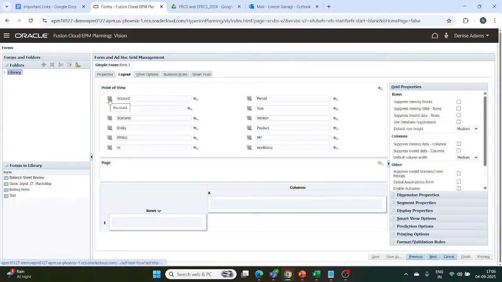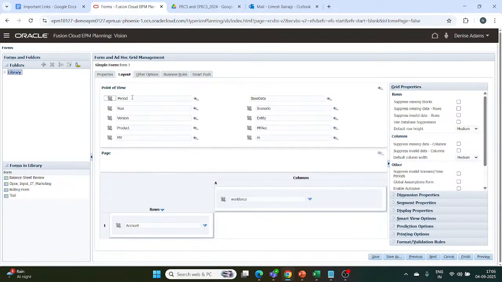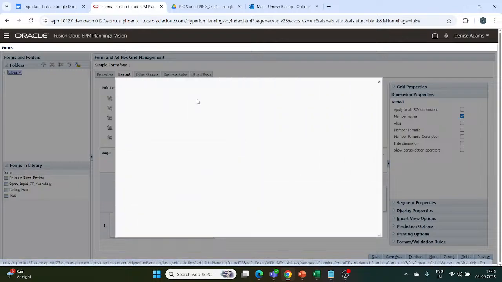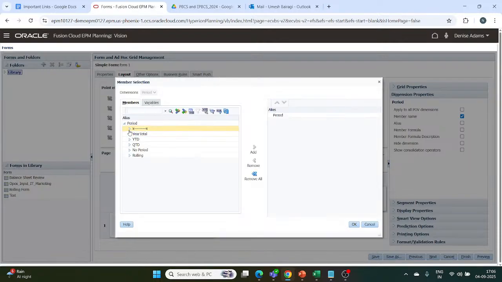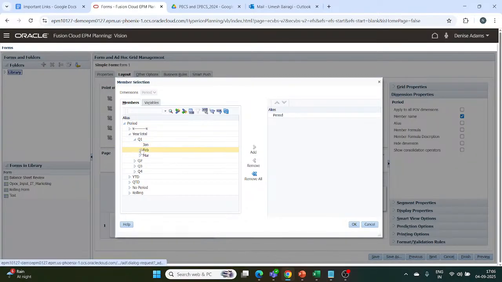So I will drag one of the accounts under the row, and I will keep the workforce under the column. So under period we will select the particular period. You can see there are certain periods here, the year total. So under year total we can select any of the months like Jan month, Feb month, March month. So suppose we have selected Jan month.